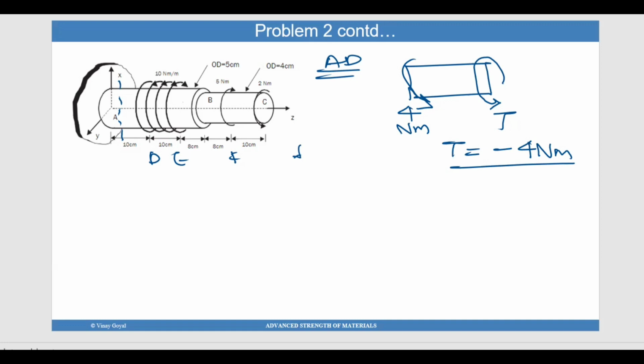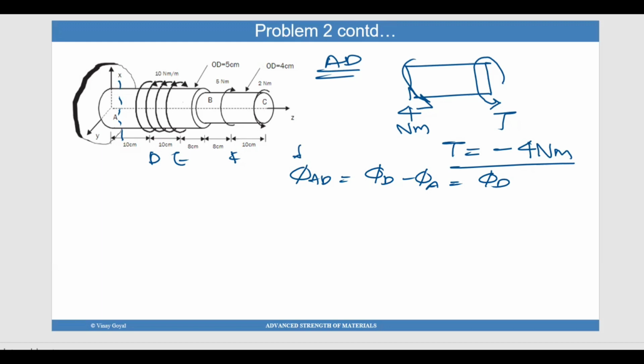So what I'll do is I'll go one by one. To give you an overview, I'll find out what happens to the twist in AD, which will give me phi D with respect to A, right? So phi A is 0. So if phi A is 0, then the entire twist in this, which is phi AD, is basically going to be phi D minus phi A, which is phi D. So that gives me phi D. Then now that I have phi D, I'll go find phi E and so on. I'll do it step by step so that I get to the very end, because the torques are differing, the coefficients are differing, stuff like that. So let's do step one.